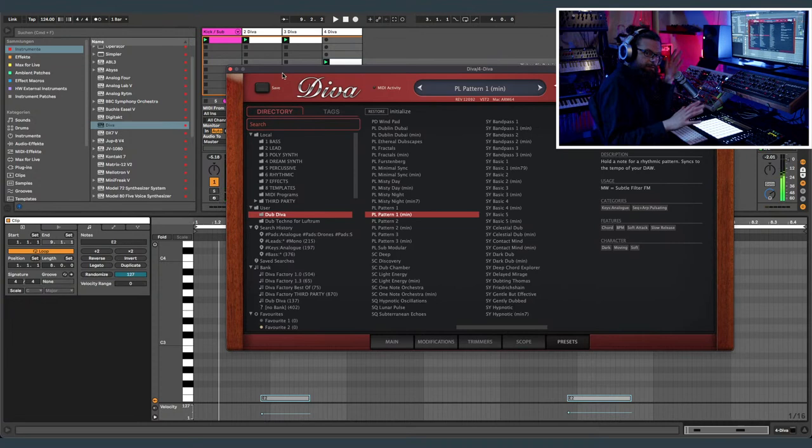That sound is one of a few sounds where I made some patterns by cascading the LFOs, because Diva doesn't really have an arpeggiator with chord function, but I used some nasty tricks to create some patterns. So you can hold a note for a while and get this nice rhythmic pattern.